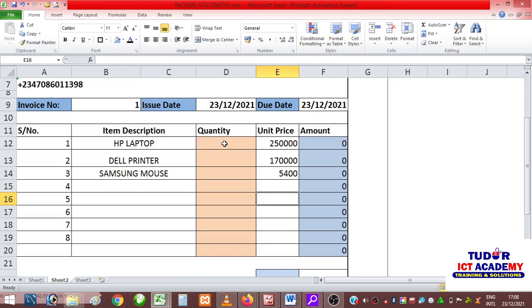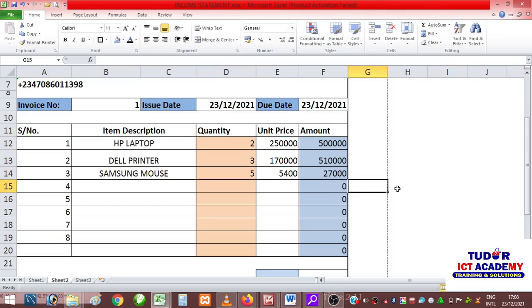So quantity, I want you to see that if I put the quantity, the amount is supposed to be this multiplied by this. So once I put the quantity, the amount will be calculated. Let's say the laptop is 2, the printer is 3, and the mouse is 5.